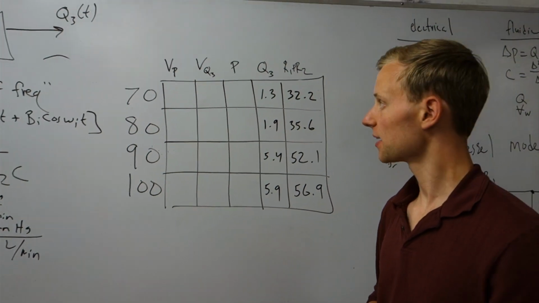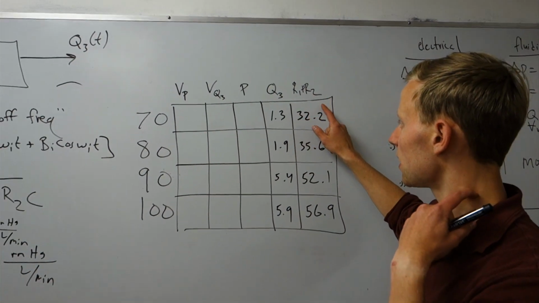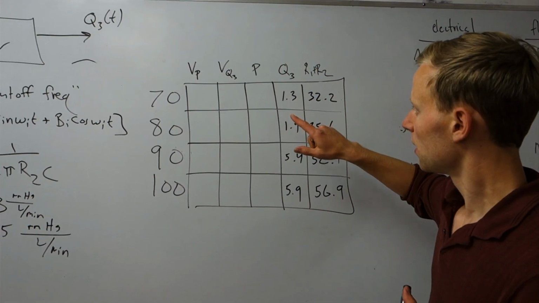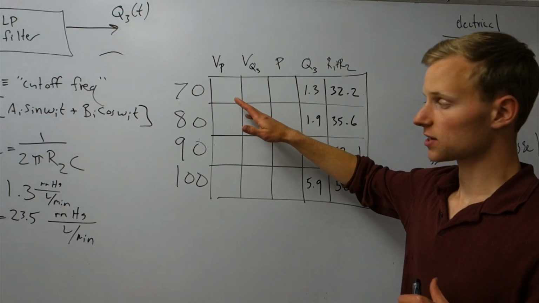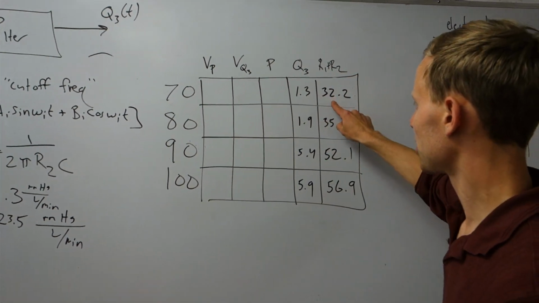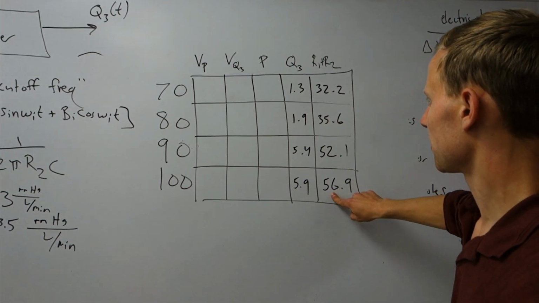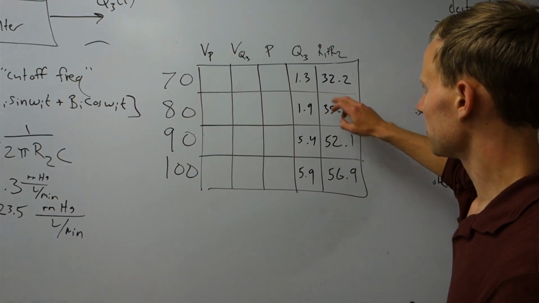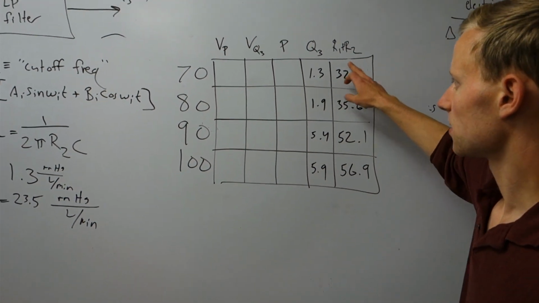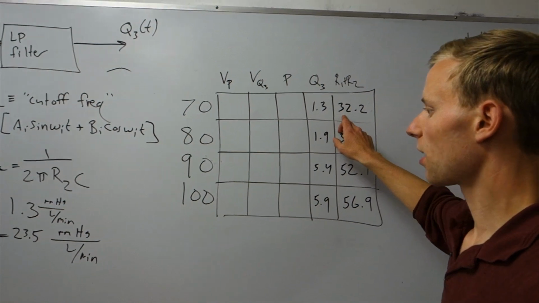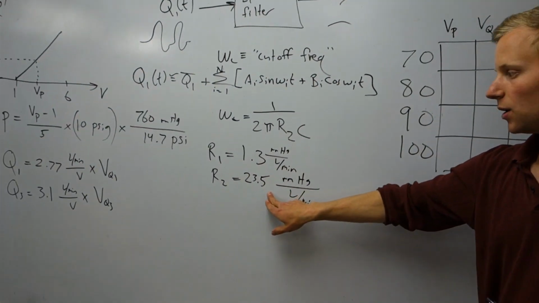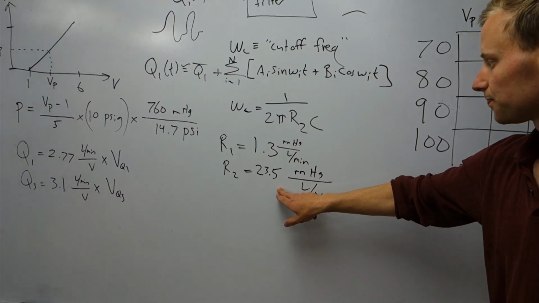Okay, so we've jumped ahead and calculated R1 plus R2 values at different flow rates. We've neglected writing up the actual measurements because it's not important. What is important is that we see changes in R1 plus R2 values. They're increasing. And of course, even the lowest value, which is at a very low flow rate, is still greater than the R1 plus R2 value that we calculated, which would be about 24.8 or something.